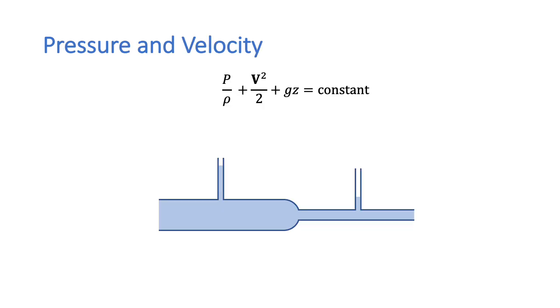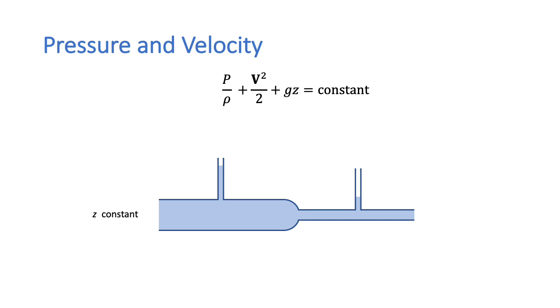Bernoulli's equation is very useful in relating changes in pressure and velocity along a flow. Here we have a duct whose cross-sectional area suddenly reduces. This means that the velocity must increase. We have attached two tubes to the different sections of the duct, and these act as manometers. The fluid rising in them tells us how much the pressure is. The height along the duct is relatively constant.